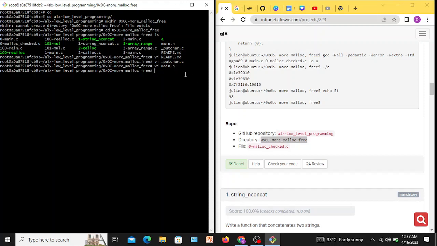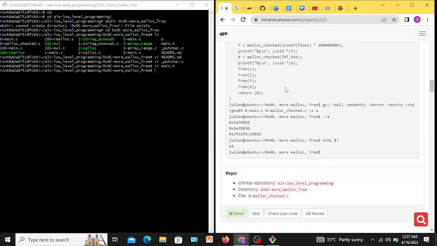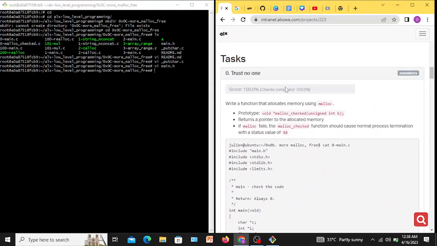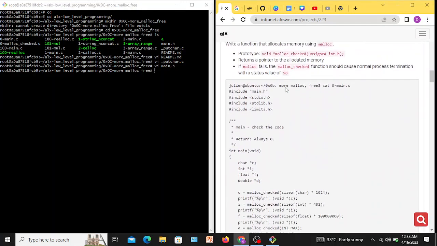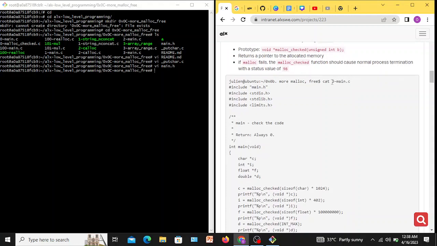So what next? I reckon you create all your main.c files first. For this task, this is the main.c for this particular one, 0-main.c, which is this file that you have here.